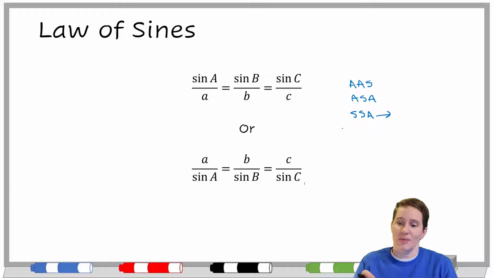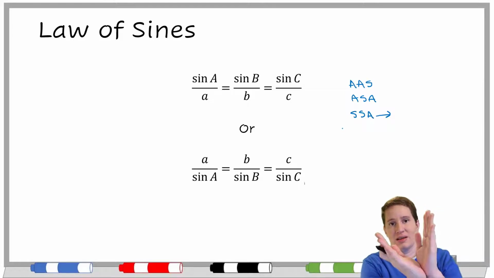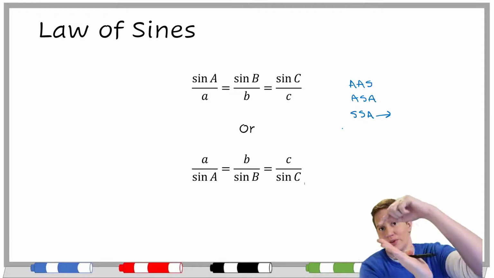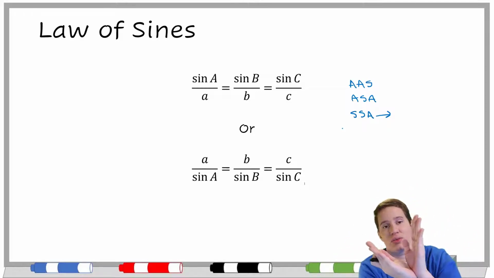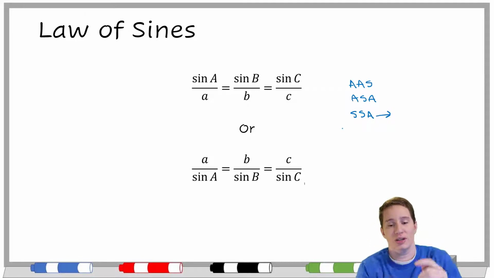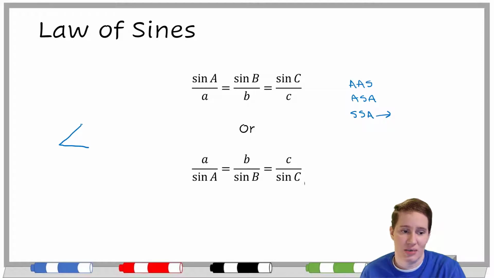But what's happening with side, side, angle is that we know 2 of the sides, and we know either the angle over here or the angle over here, okay? And so it ends up that there are certain situations where there is no triangle that works for that, right? Like we could end up knowing this side and this side, but then have an angle that's just too big and it doesn't create a triangle. So side, side, angle can actually give us a situation where there is no triangle.